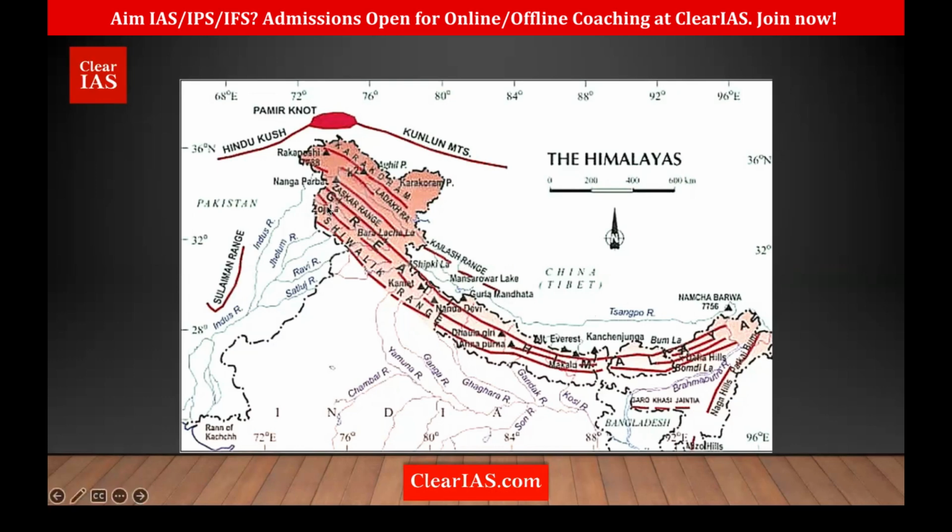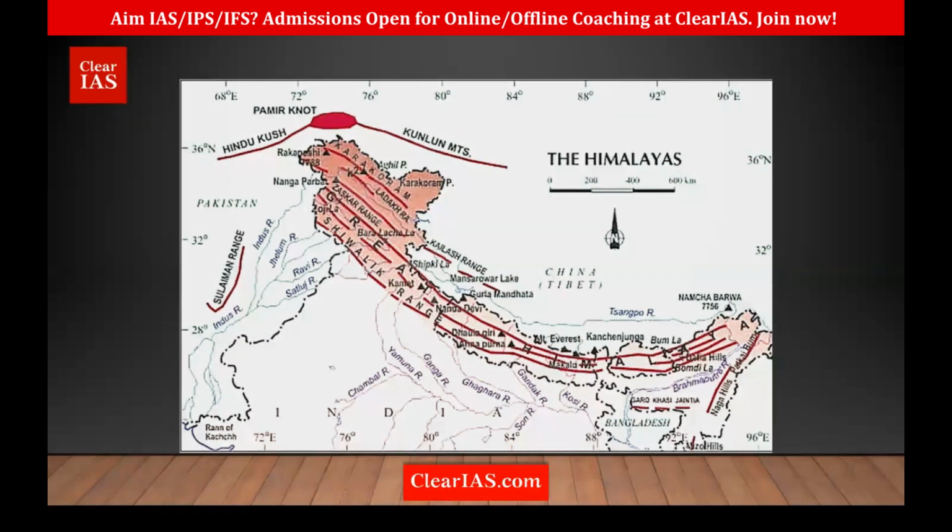Then we have the Himachal. The Himachal ranges are not continuous. It's actually broken, like a dashed line. Then comes the Shivalik, which is of lesser height. It is the one nearer to the Gangetic plains, and though lower, it is somewhat more continuous than the Himachal. You have one stretch from here to here, and then another part here in the northeast. That is how the Shivalik is. We'll see these in detail.